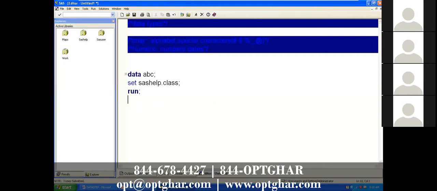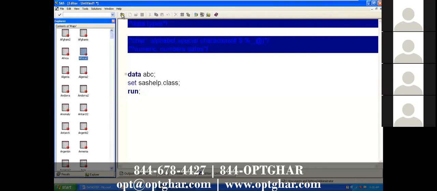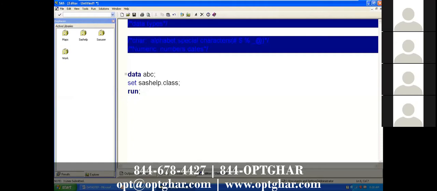Okay. And one more thing is, suppose we create any table, there are different libraries. The data set will be created in which library? So again, it's one more question. If you see Maps, you cannot see the table. By default, if we create any data set, that data set will be created in the Work library only. The Work library is nothing but a temporary library. It is intended for practice purposes. So if you create any table, the table will be created in the Work library. Okay. Suppose you open that ABC data set, which is nothing but a table.